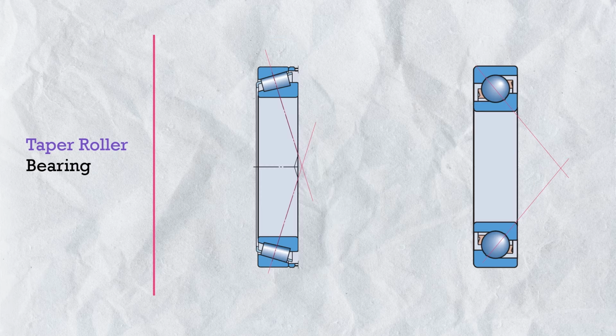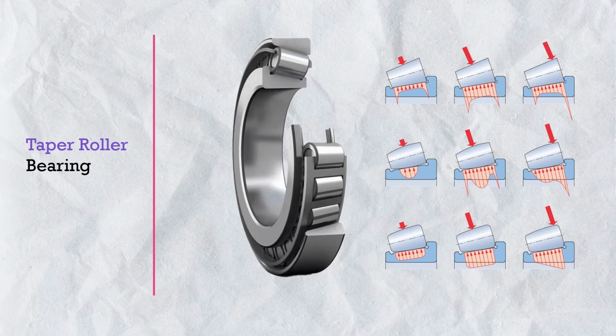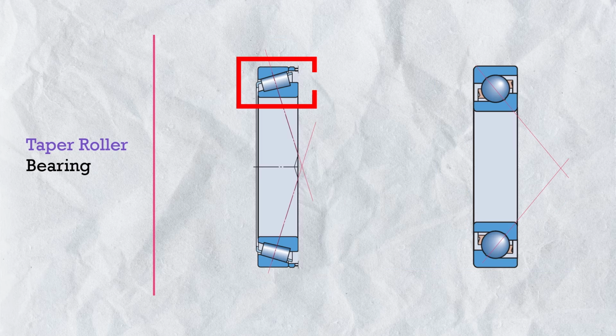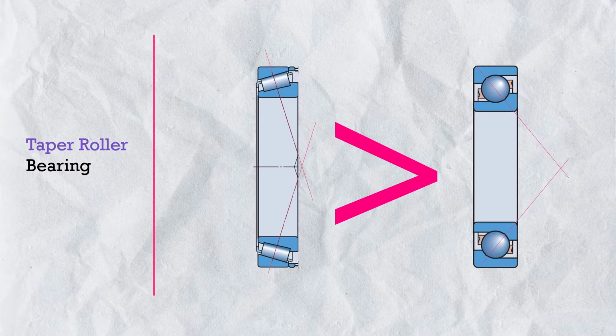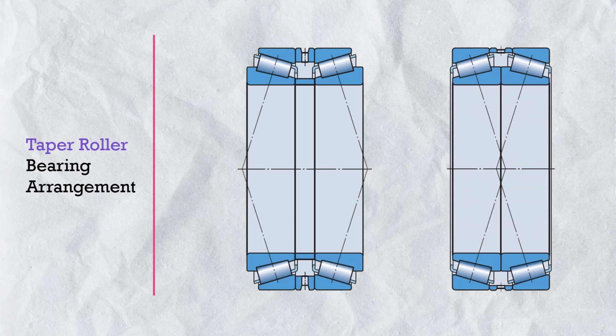And now, what about taper roller bearing? It's pretty much the same as angular contact ball bearing. And we also use taper roller bearing for combined load in axial direction as well as radial direction. Since in taper roller bearing, we use tapered rollers instead of balls as the rolling element, and because the rollers are at an angle to take the combined load, that's why we call it taper roller bearing. So the load carrying capacity of taper roller bearing is much higher than the angular contact ball bearing. And all those things like face-to-face arrangement or back-to-back arrangement or the process of preloading and adjustment are quite the same in case of taper roller bearing also. Same like angular contact bearings. But I don't have much experience in taper roller bearing, so I don't want to go into detail. Maybe in future we will also cover taper roller bearing in too much detail.